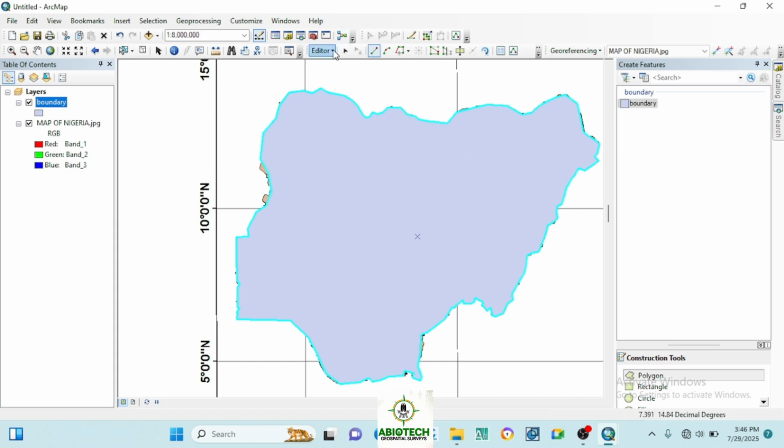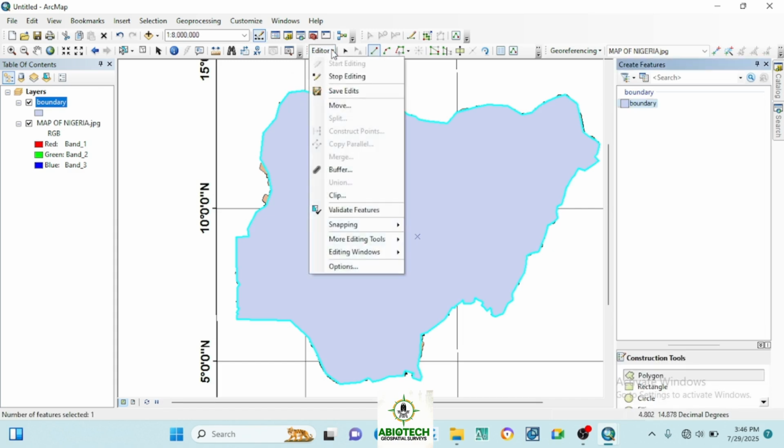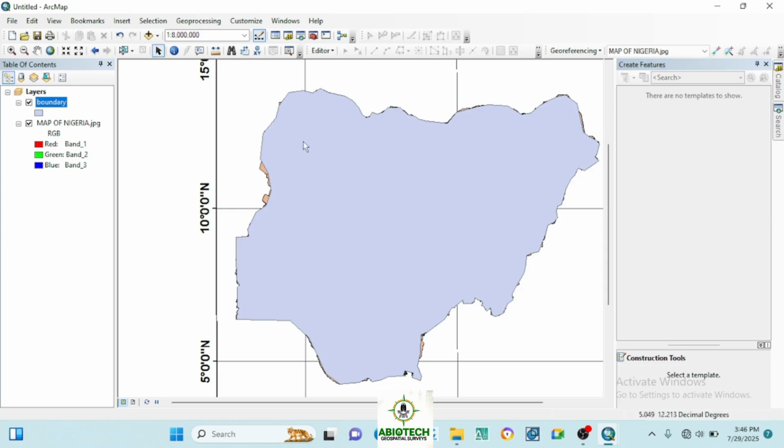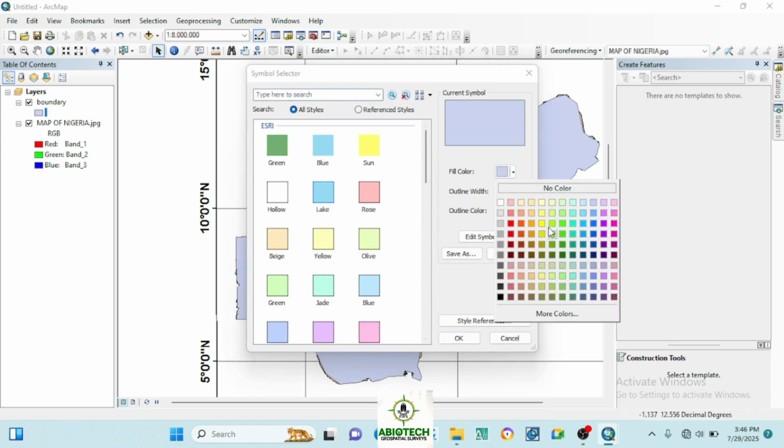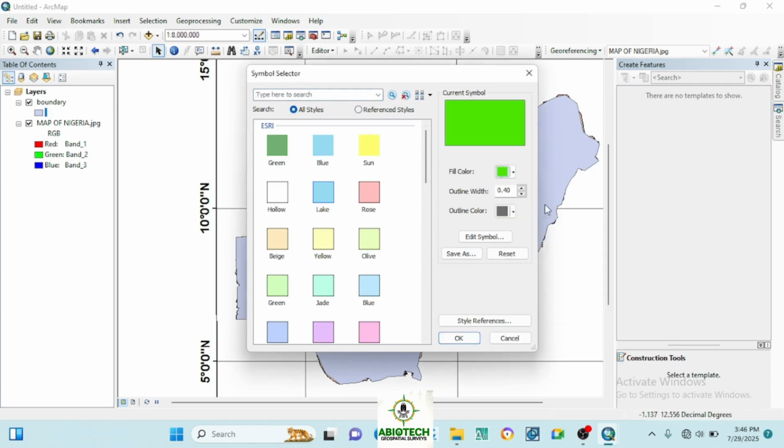For you to run it, you can just come to Editor and save your edit. Then you come to stop edit. So with that, you have been able to replicate this. Then you can always change the color of your map. From that extent, you change it to green or whichever color. Then you have the outline color as well, and the thickness of the outline, so you increase it.